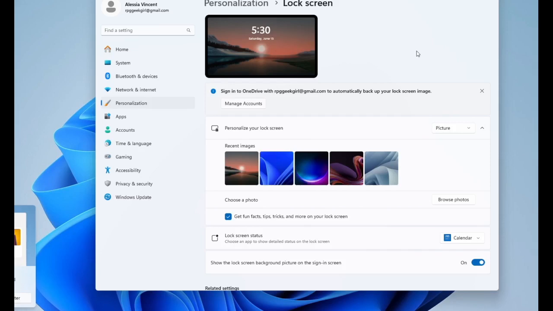For that reason, I switched to Picture instead. I also switched from the default weather status to calendar, which is just the regular date and time on the device.